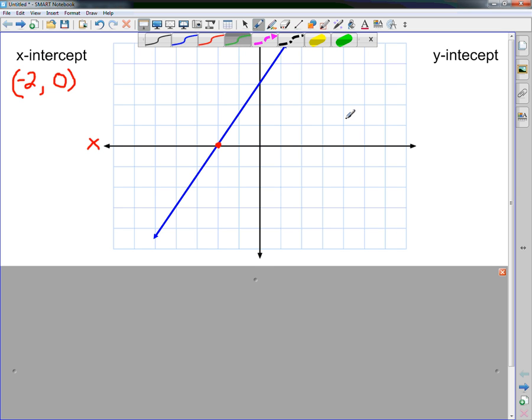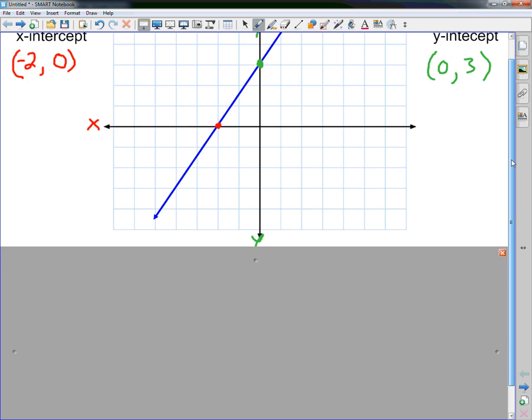The y-intercept is where your graph crosses the y-axis, and that's the one that runs up and down, vertical. So we have left and right 0, up 3. It doesn't move any left or right, but up 3 gives me the y-intercept at 0, 3. Notice these values of 0 in our intercepts. Those are going to be a key part when we start finding the intercepts from an equation. So let's go ahead and look at some of that real quick.